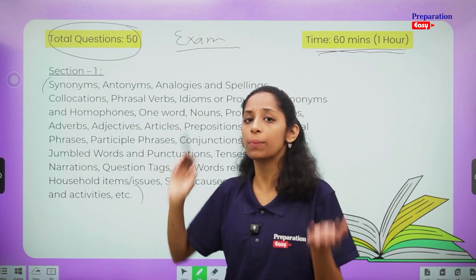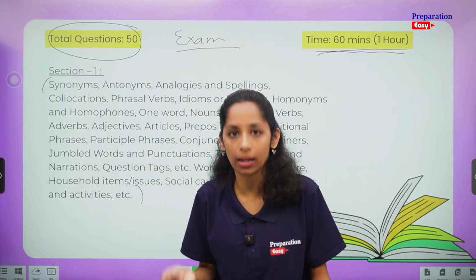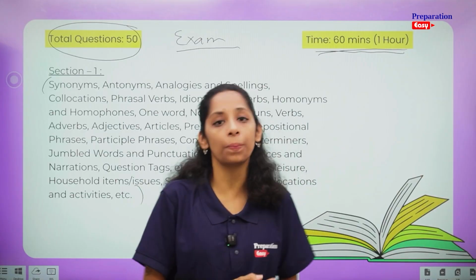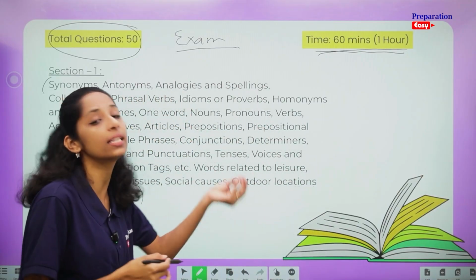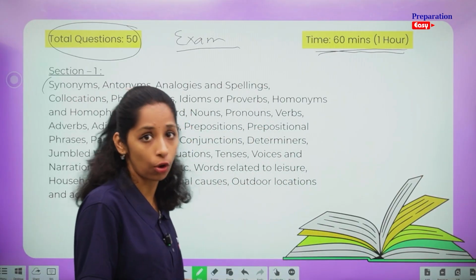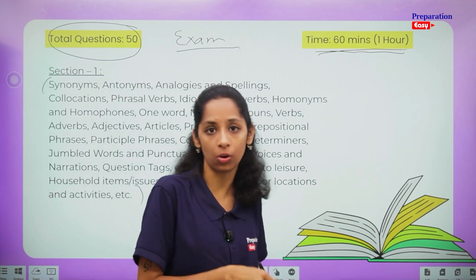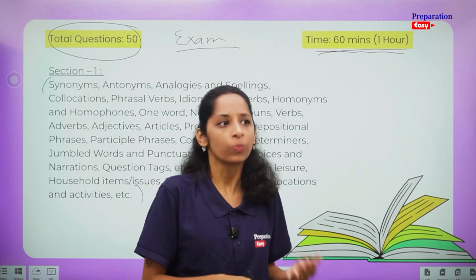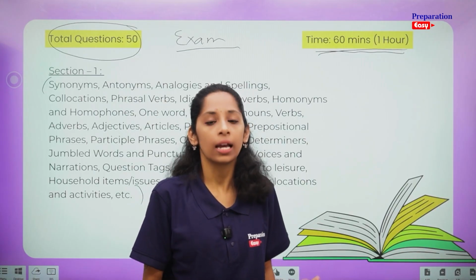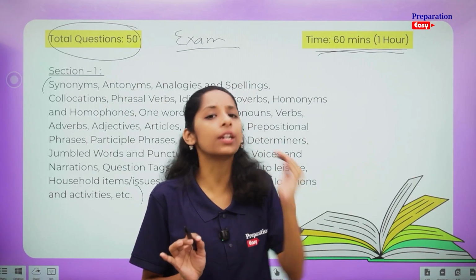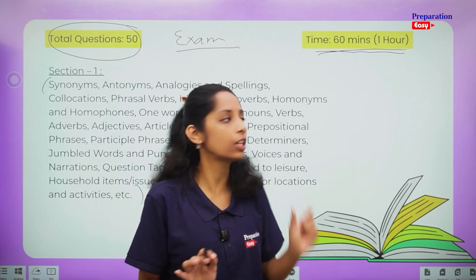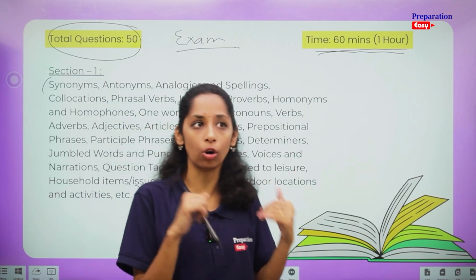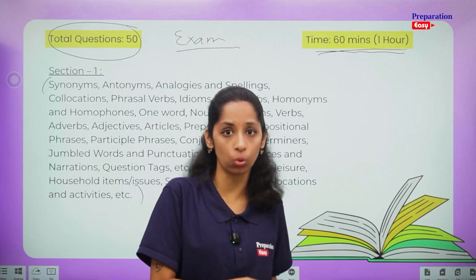Synonyms and antonyms, I believe you understand similar words and opposite words. But in the English Olympiad exam, it is not just like find the similar word or match the following or fill in the blanks with the similar word for this specific word. For example, happy or sad or joyful, etc. The questions will be a little bit difficult. Okay, the difficulty level is higher than what we have already experienced in our school exams.